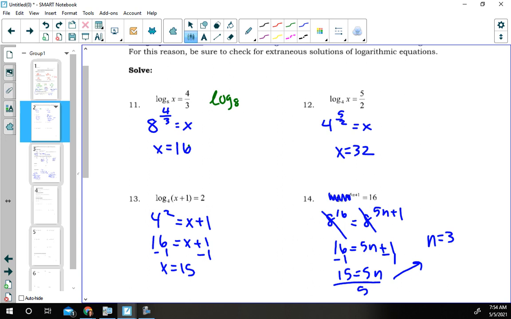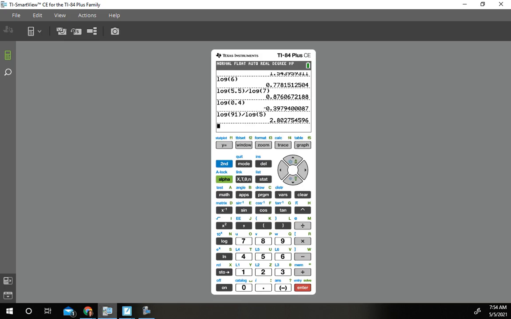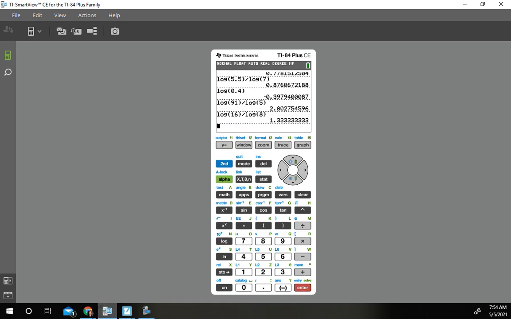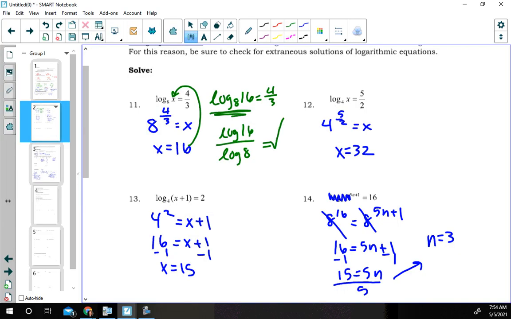So I'm going to plug that 16 back in for that x. We're just going to figure out the left side. So if you have that change of base button, that log base button, if you press math and scroll to the log base, you can type it in and then use your math frac button if you want to get it back to that 4/3. If you don't have that, you just do your quick change of base that we now know how to do. You'll get a decimal, and then you can press your math frac button. So let's go ahead and do that. So log of 16 divided by log of 8. And then I can do my math frac button to tell me that it is 4/3. Okay, so we are good with that one.